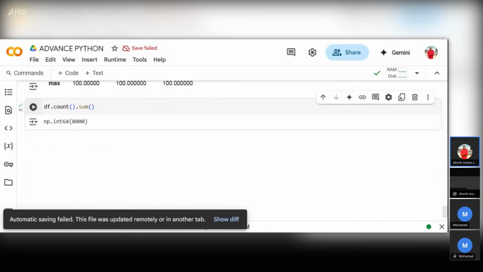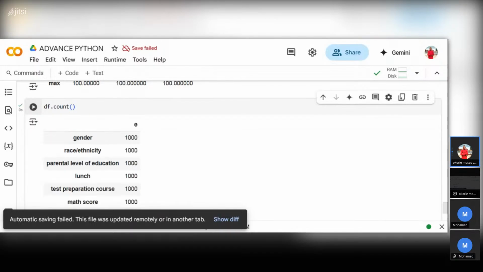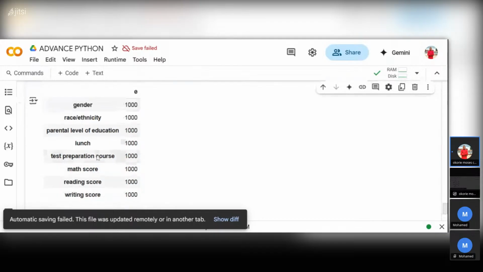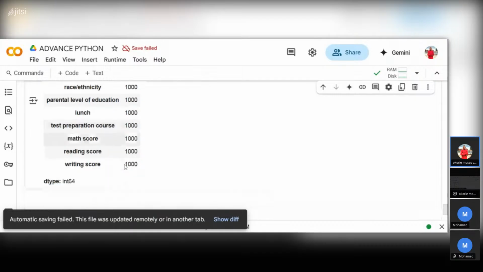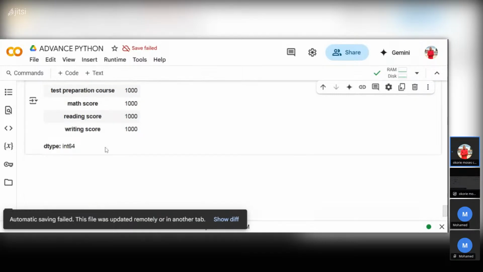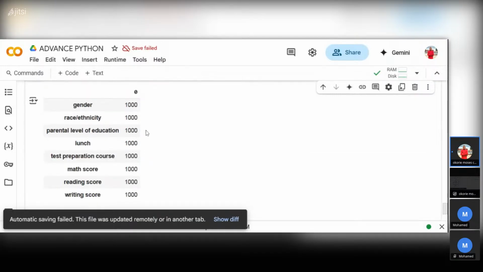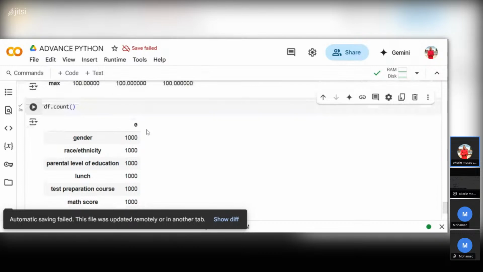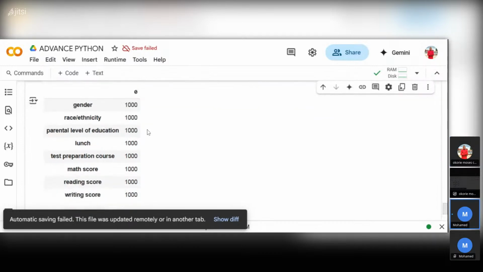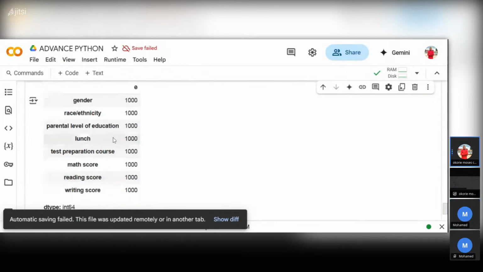When we count, it will count every value in each column. Did you see it? The gender has 100, so it will count. This is like we are checking for missing value. This is how we can check for missing value.